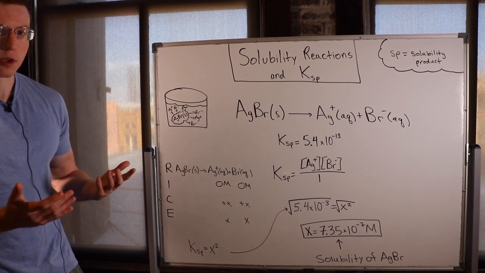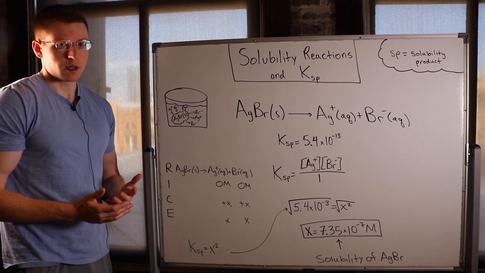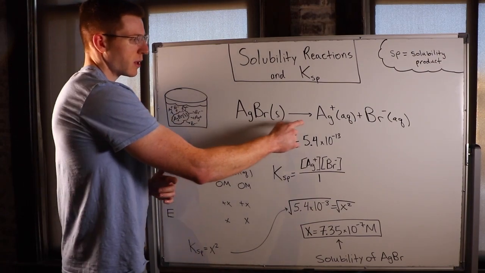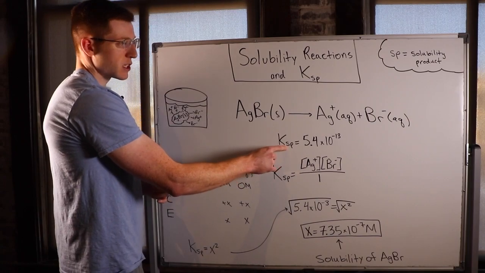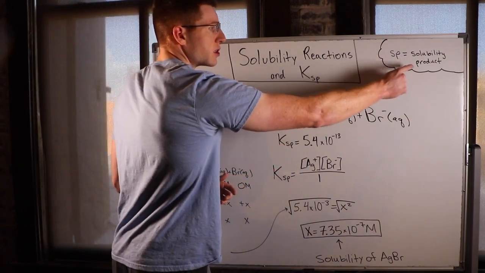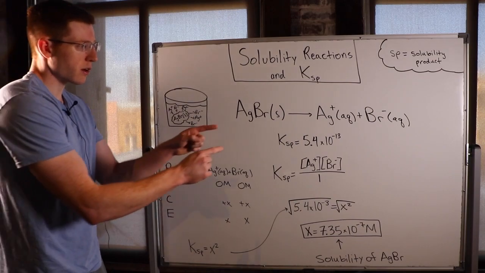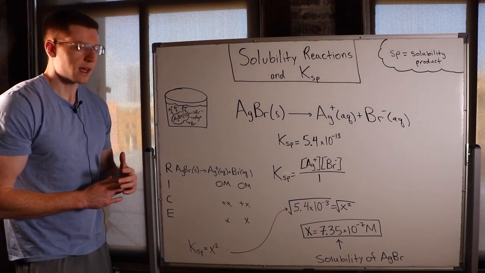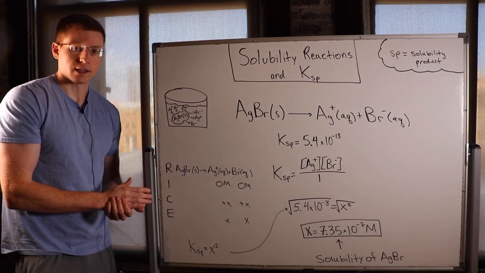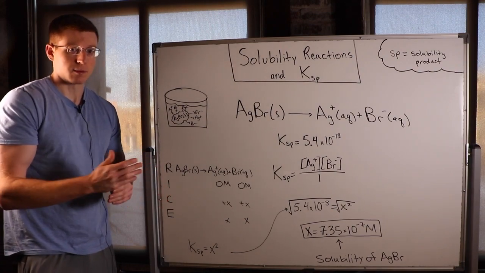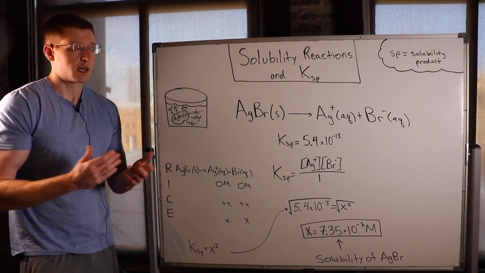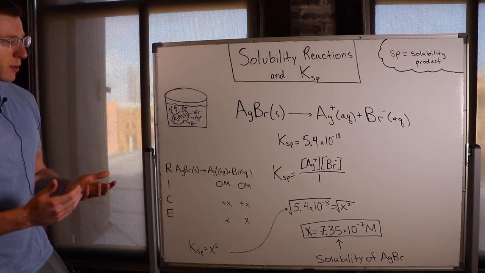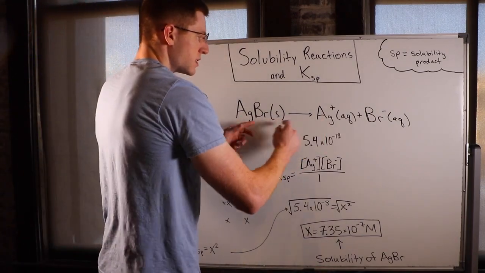As with any chemical equation, we can write an equilibrium constant and an equilibrium expression for it. The equilibrium constant for solubility reactions we refer to as KSP, where SP stands for solubility product. And that makes sense, right? These are solubility products. This is just like an equilibrium constant for any other situation. You think about Ka, the equilibrium constant for an acid, Kb, for a base, Kp, for pressure, for gases. And you can come up with equilibrium constants for pretty much any chemical process.